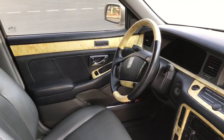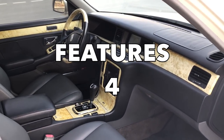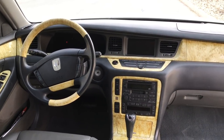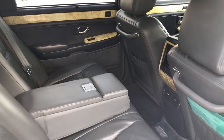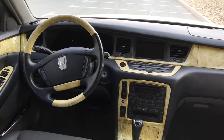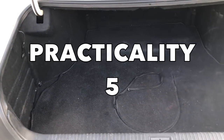As for the daily categories, starting with features: the Equus has some stuff that would have been cool in 2002, but it's missing all the modern tech you'd want, and it gets a 4 out of 10. Next up is comfort - this doesn't quite reach the level of Bentley and Rolls-Royce, but it's not that far off, and it gets an 8 out of 10. Next up is quality - the interior is nice, but it's no Rolls-Royce and it's not even on the level of Lexus or Mercedes-Benz. Reliability I'll assume is a little above average, and it gets a 6 out of 10. Next up is practicality - the trunk is huge and so is the back seat, and it gets a 5 out of 10.